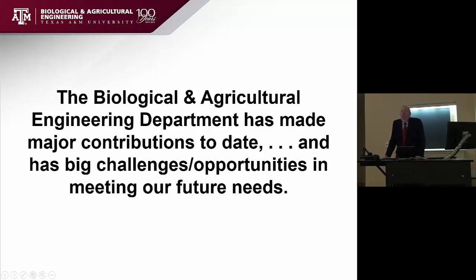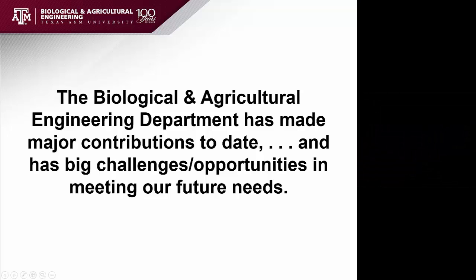I appreciate very much the opportunity to be here. Thank you for your attention. When I came here, there was no such thing as tenure at Texas A&M — it came in about three years later, and Mr. Hopkins said fill out this form, and so I got tenure. It's a lot different today than it was then. However, here's what I feel about it: if we keep students as the number one priority and then do the rest of the things that we love to do also, everything works. But you've got to keep students as number one, or you might as well be in a research institute somewhere away from a university.